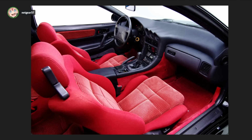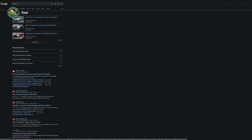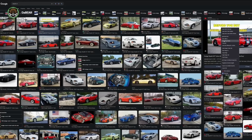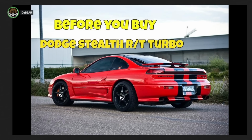Yeah, because on the Stealth, the wing was just so far. It looked too close to the glass. They do have a weird look to them on the back. I like them both, though. I mean, the Stealth RT. Yeah, give me either one and I'm not going to complain for free, you know? But they were made by Mitsubishi, right? Because they never held up. Yeah. They all died. My son asked me the other day, can I get this Mitsubishi Montero Sport? I'm like, dude, anything with Mitsubishi on it is just a money pit. It's going to die. Yeah.